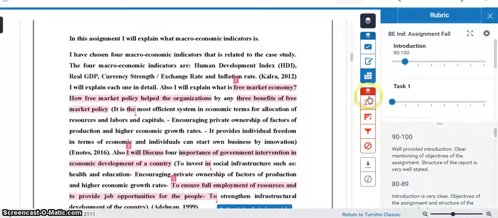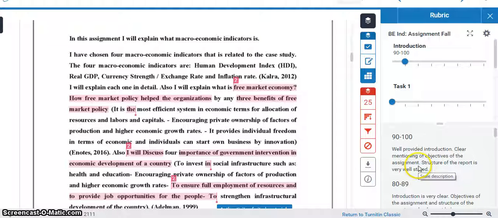For example, as per the criteria I set, for a student, if he or she wants to get 90 to 100% of the marks, the introduction should meet this criteria. Well provided introduction, clear mentioning of the objectives of the assignment, and the structure of the report is very well stated.